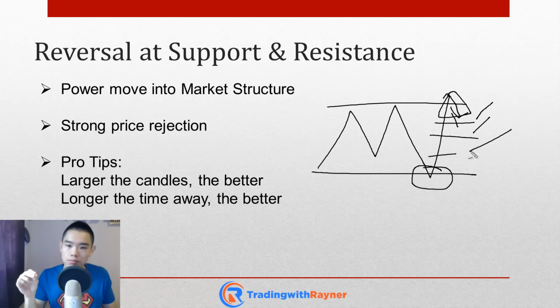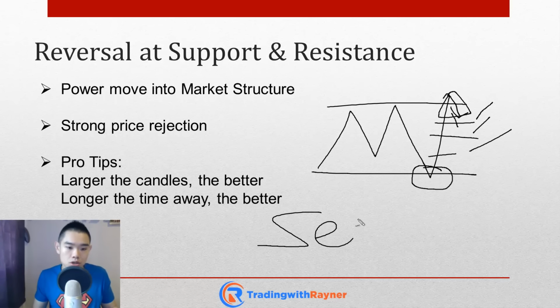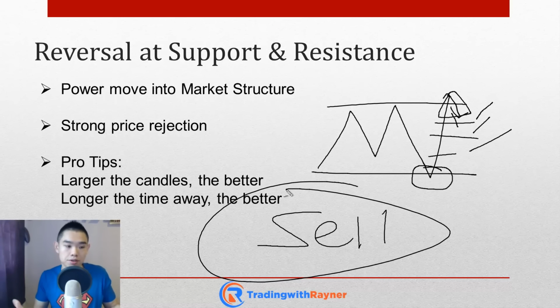And if you think about this, what is this cluster of stop loss orders? They are simply the orders to exit the market from the breakout traders who are long. So these are actually sell stop orders, which would induce further selling pressure. So the more bullish the power move into market structure, the more breakout traders will hop on board, and the stronger the reversal will be when it reverses back towards the downside and hits those sell stop orders. So this is why you want to see larger candles, the better, a power move into market structure. Don't worry, I'll share with you an example later.